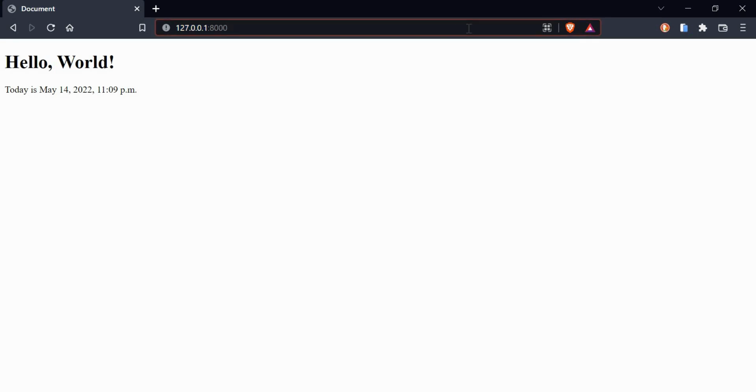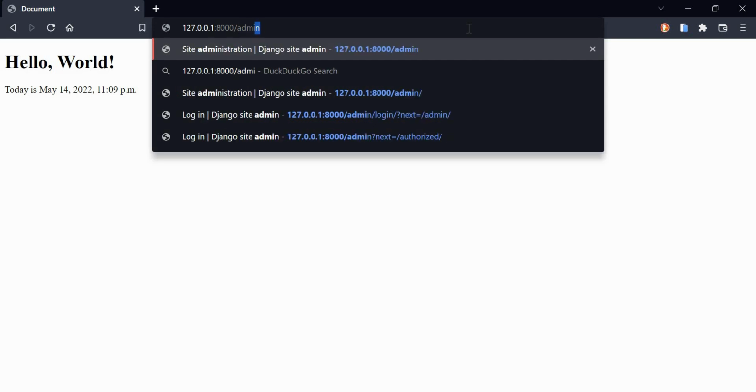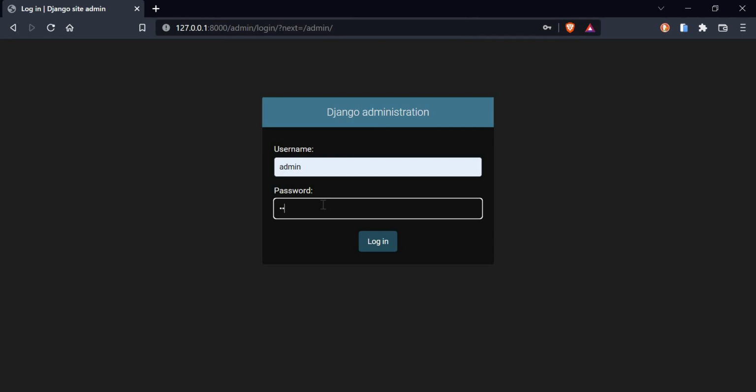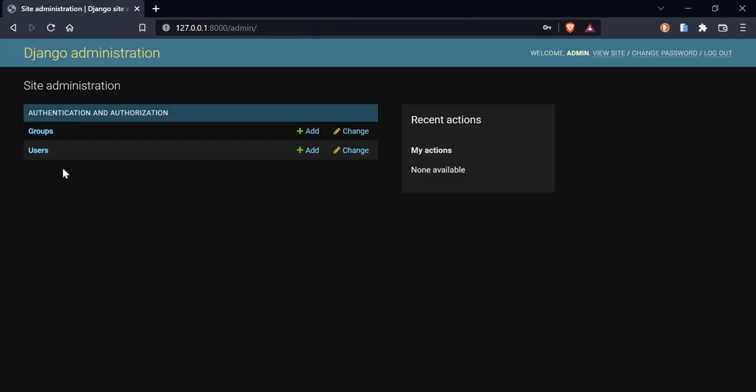But we need to check if that model is registered inside the admin. So it's not going to be registered yet because we haven't added anything yet. So let's just check it once more. So here you can see that we have groups, we have users, but we don't have the notes app which we created. So in the next class, we're going to see how we can add that inside the admin panel.